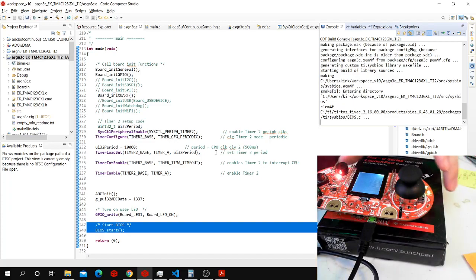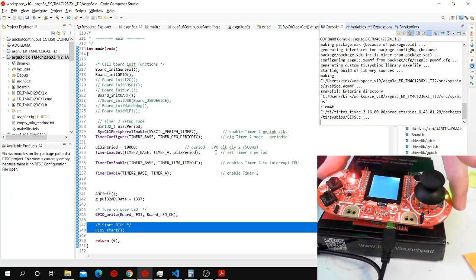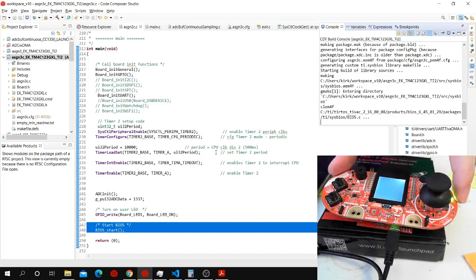Board has already been programmed with this assignment 3 code, so it's currently running it right now.